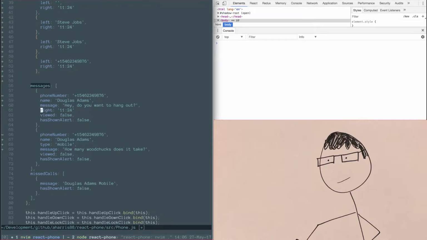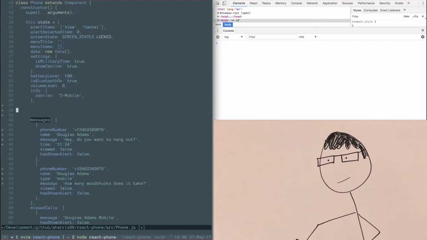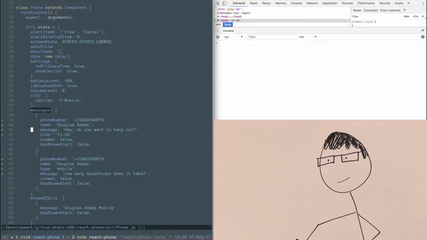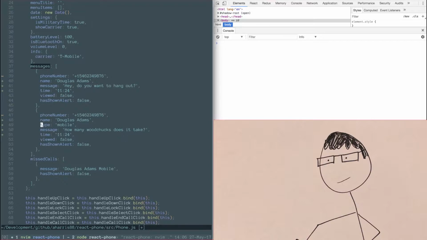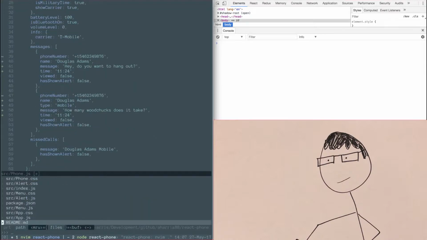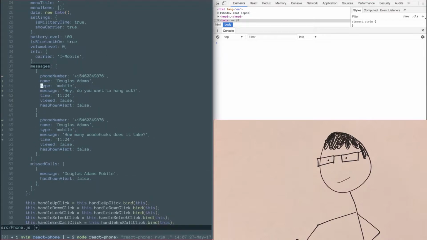Yeah, and then we need a time. Phone number, name. Phone number, name. Type, message. Time, viewed as alert. And viewed, I'm going to change to has viewed.